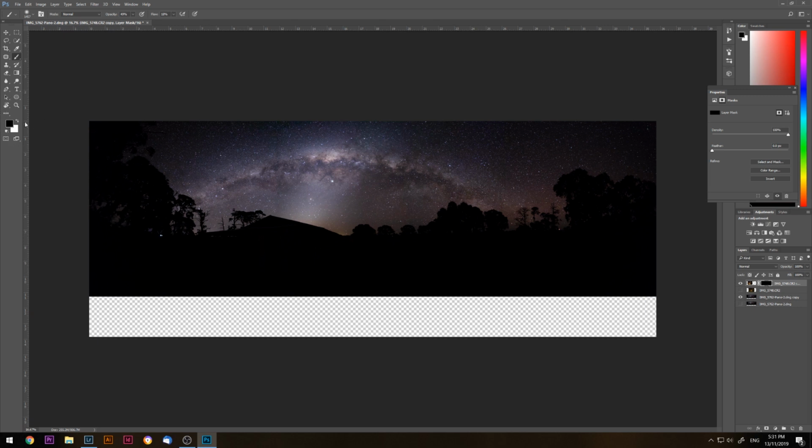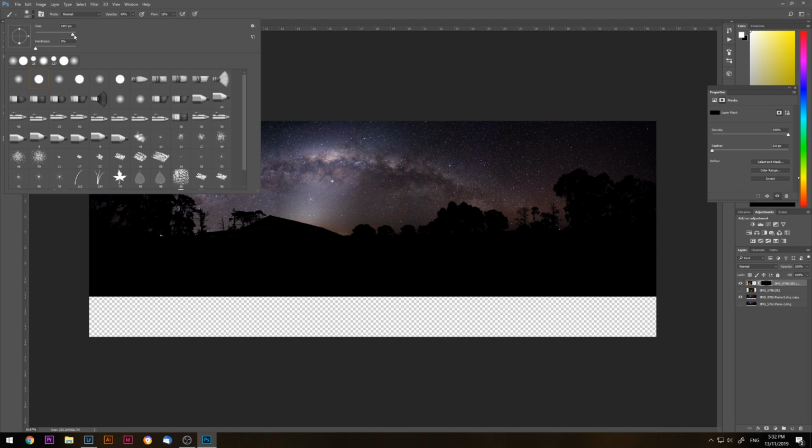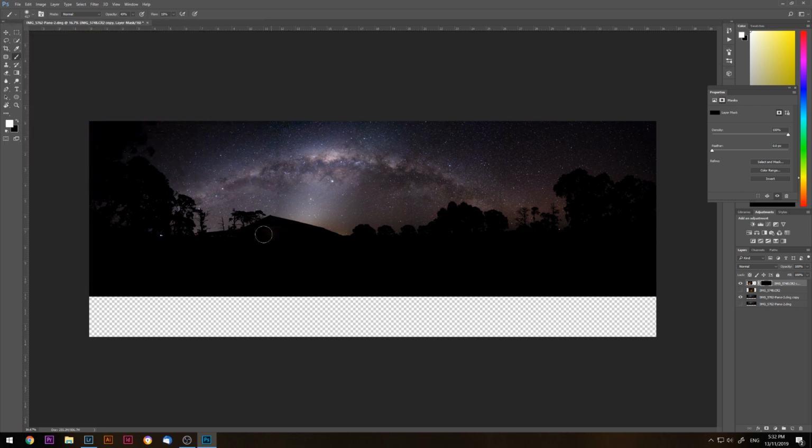Then over here, make sure this is switched to white and make sure your brush is selected. My brush is quite big at the moment, so I might actually just bring that down a little bit. My opacity is about 50% and flow at 18%, and then I just start painting away to reveal the shed.